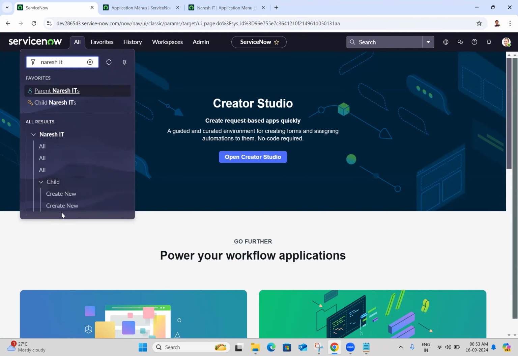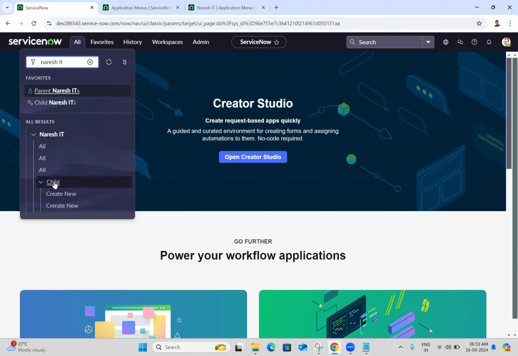If we are keeping any separator module, that separator module requires at least one module under it. Then only that separator module will appear. Otherwise, not. Even if you have created one application, if you want to display that application in this filter navigation, that application requires at least one module under that application. Got it?